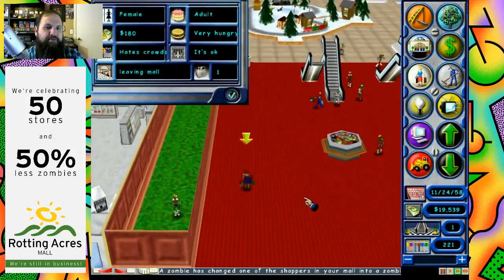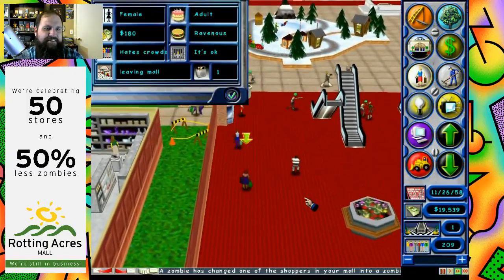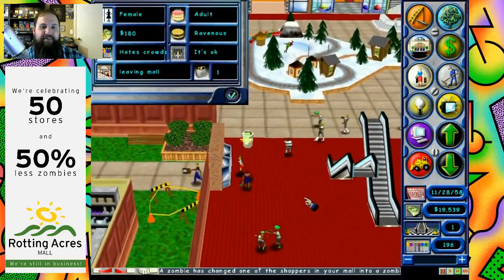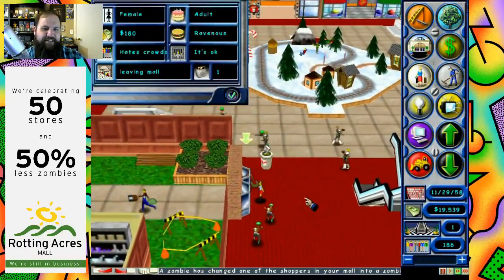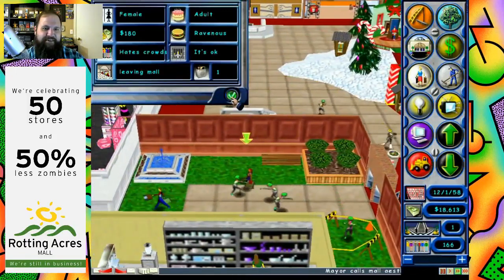This is interesting. Oh, so we can see how much money she has on her, how hungry she is, what they think of the mall. She hates crowds. Oh, she's leaving the mall. There's zombies everywhere. It's like auto-following her all the way through. Hold on, let's find somebody else. She's leaving.